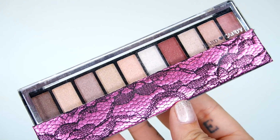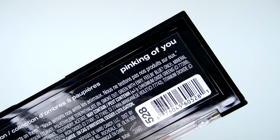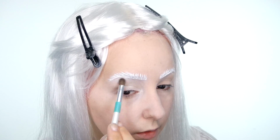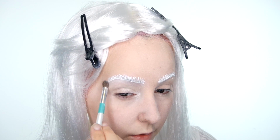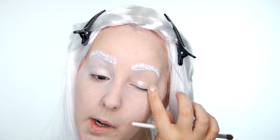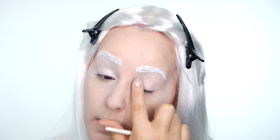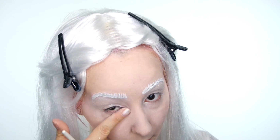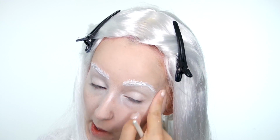Next, I'm going to be using this Hard Candy palette. This is called Pinking of You, and I'm using this light white shimmery shade, and I'm going to put this all over my eyes. This is just the base shade because I'm going to be putting something on top of it, but I want to make sure it's super pigmented. So I tried putting it on a brush, putting it on with my finger, and also bringing that up outside of my eye, just everywhere, just go crazy.